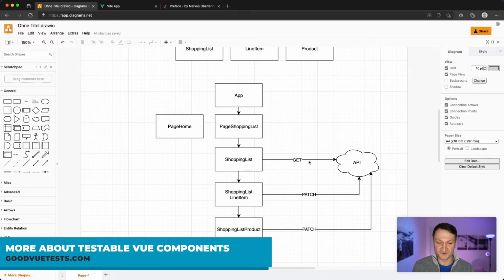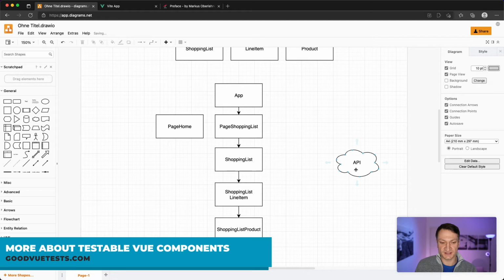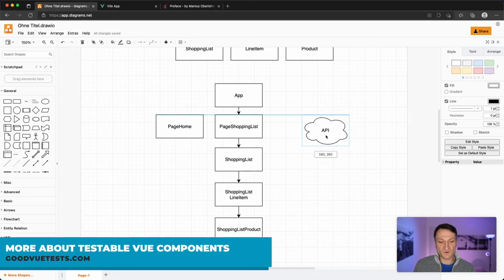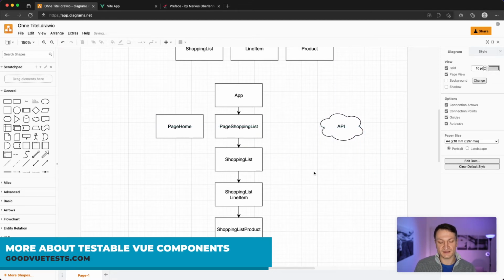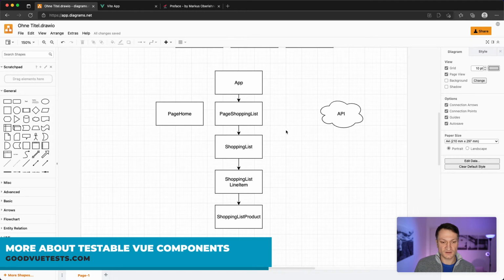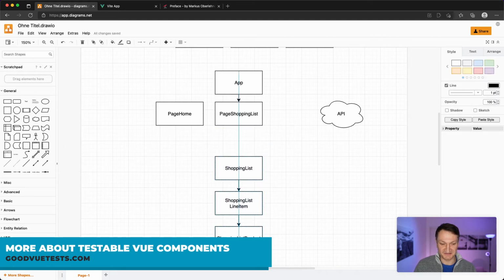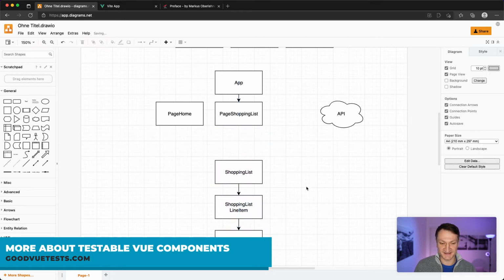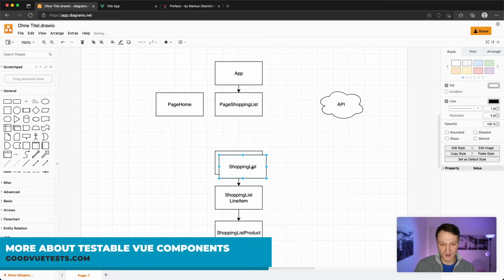Okay, so how can we solve this? Let's stay in this drawing mode again. I think it's easier to understand it in here. Okay, so the way I want to solve it is by moving all the side effects into one component. I hope I remember this correctly how I did it, but otherwise we will see it in the code. It's something like that. So we add a new component.